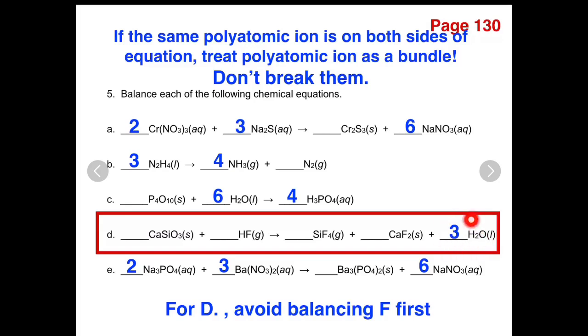Hydrogen now would be 6. We have only 1 hydrogen here, so I'm going to add 6 in front of it. So 6 hydrogen, 6 hydrogen. It's going to make fluorine 2 equal to 6 as well. Now for fluorine, we have 4 plus 2 from here, which is also equal to 6. This is going to be the correct chemical equation. So it would be 1, 6, 1, 1, 3.